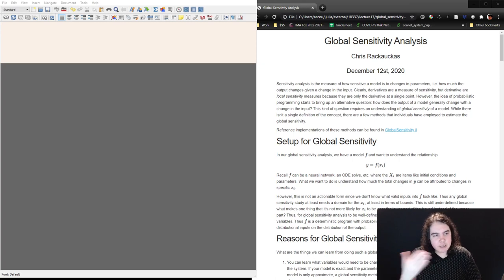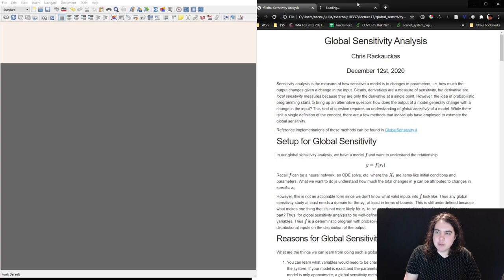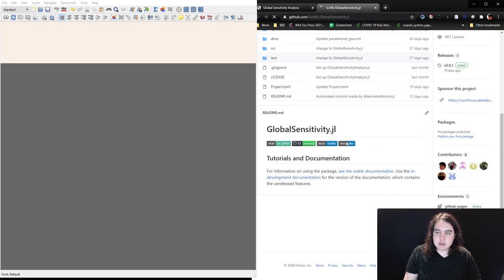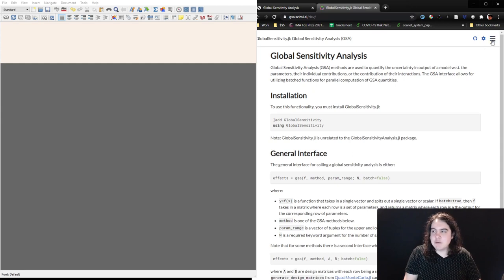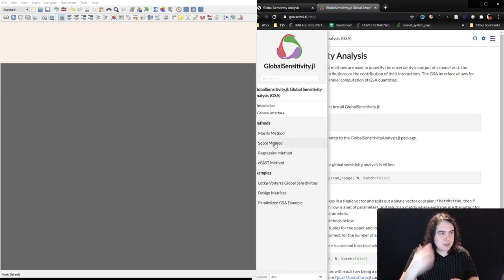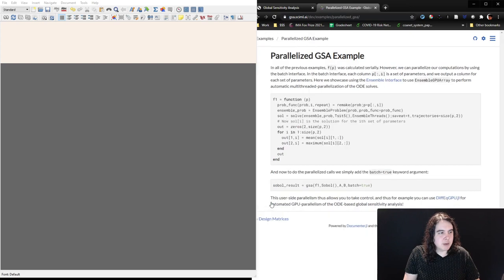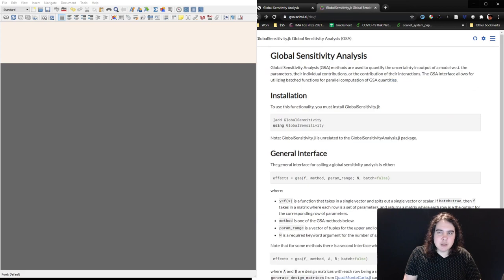So what we're going to go through today is exactly how you do these computations, right? There are libraries that you can use. For example, if you look at GlobalSensitivity.jl, you'll find documentation that shows you how to make use of all sorts of global sensitivity analysis methods. Today, if you want to, you can take one of these libraries and do global sensitivity analysis in a way that's automatically parallelized across whole supercomputers. But you should really have an understanding of how these methods work in order to know their limitations and know the current research that's going on in this field.